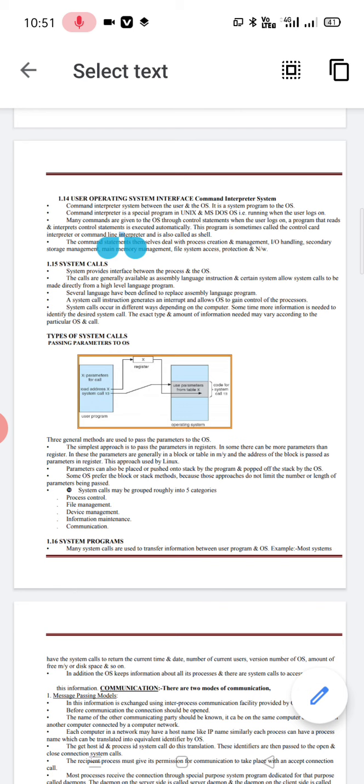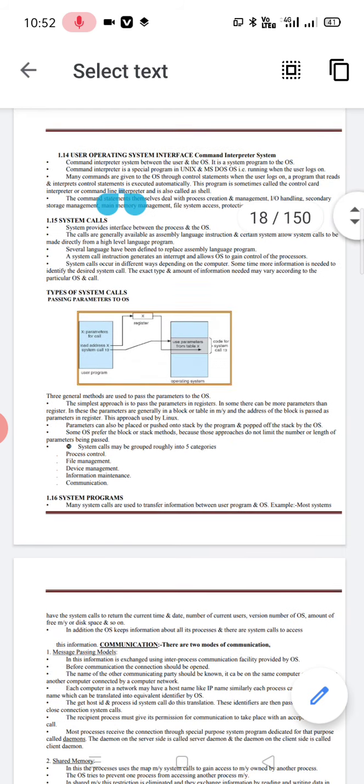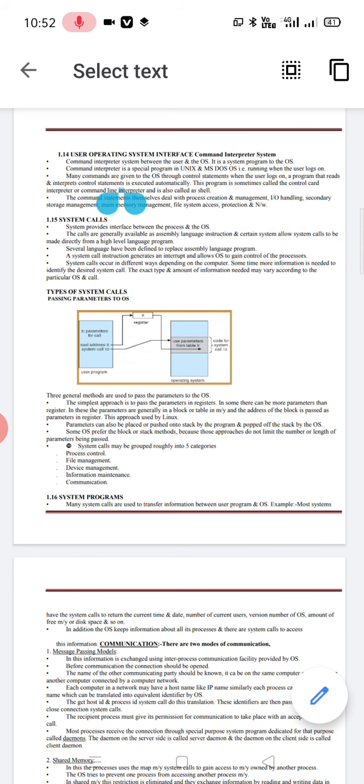Many systems now include both CLI and GUI interfaces. Yes, of course, most of the systems have the command line interpreter as well as the graphical user interface, which is user friendly. Sometimes we may require the disk operating system also, which is a command line interpreter through which we can give commands. Sometimes you may use commands, or sometimes you may use programs or some actions also. In that case, you need to have the CLI as well as the GUI.